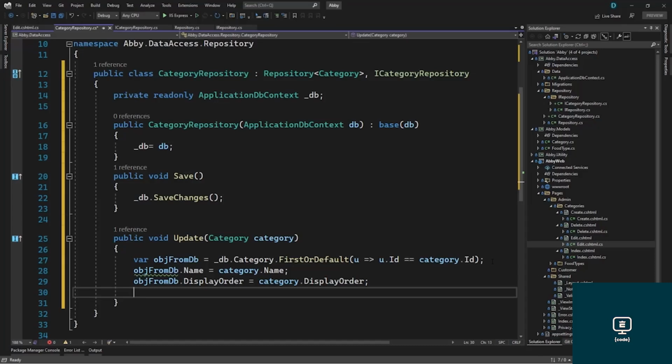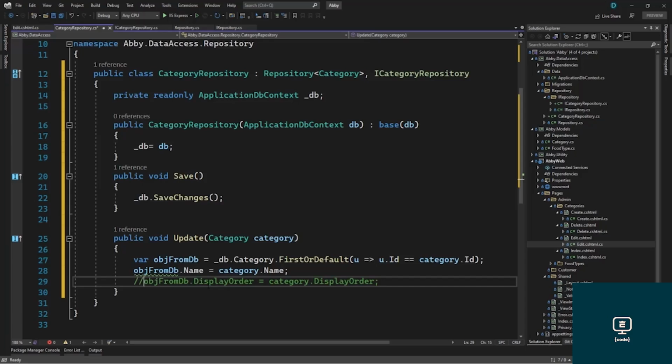Once we update that, we can manually call the save method that we have implemented. Once we make all of these changes, last step will be to call the save method that we will do when we call the repository. But with this, our update looks good. Now if you only wanted to update name, you can comment out this display order. What that will do is it will let you select only some properties that you want to update rather than updating the complete object. So this is another way of updating using Entity Framework Core.